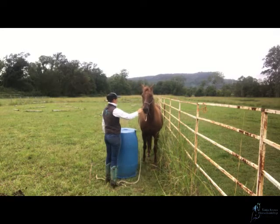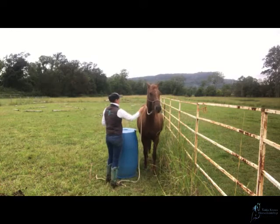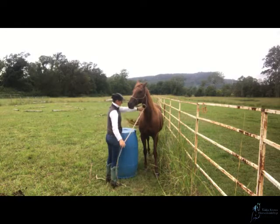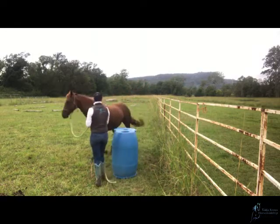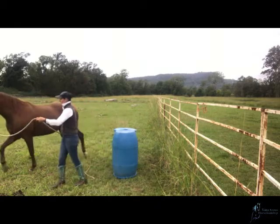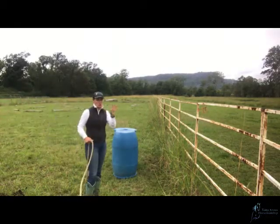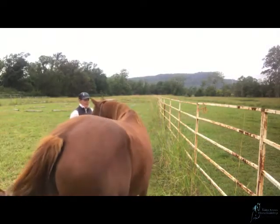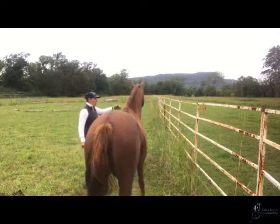You're all right, Millie. Now it's unlikely. Now she's looking for the way out. She's saying, well, if I can't go forward, I want to go backwards. I want out of the gap. Now, this isn't got nothing to do with the gap, right? She's actually pretty confident in this gap. Now this has everything to do with the stress of whatever it is down the paddock.